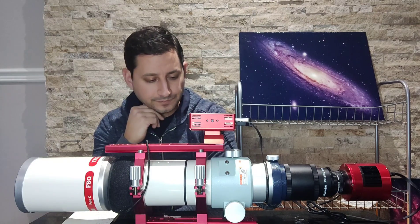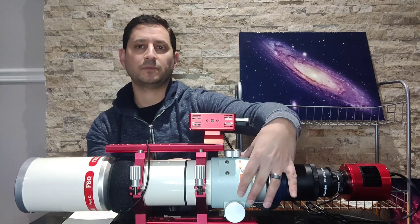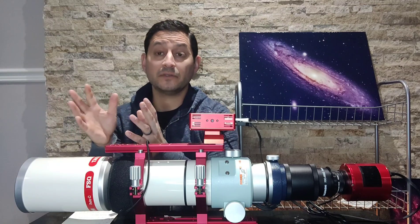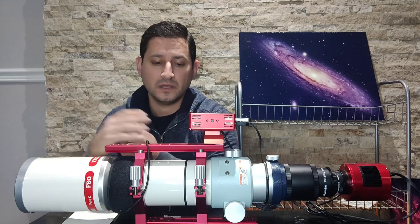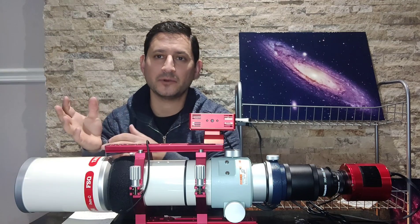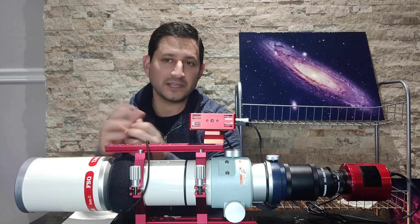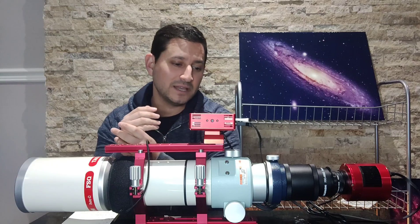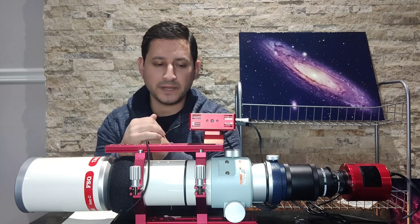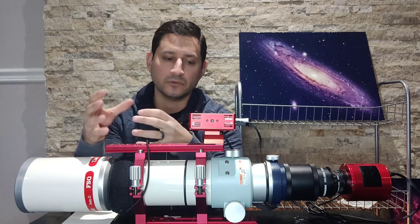Build quality is great — it's mostly fiberglass with some metal on the back. That metal piece is probably where a lot of the 8.6 pounds comes from. With my Explorer Scientific it's very front-heavy, and I assumed most refractors were. But this one is actually neutral to slightly back-heavy — the opposite. The first time I went to balance it, I had all the weight staged for the front, but it actually tipped more to the back. Either way, it's a fairly easy scope to balance, and having the ASI Air right on top keeps things more balanced.